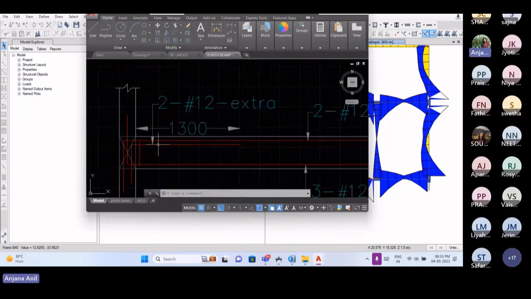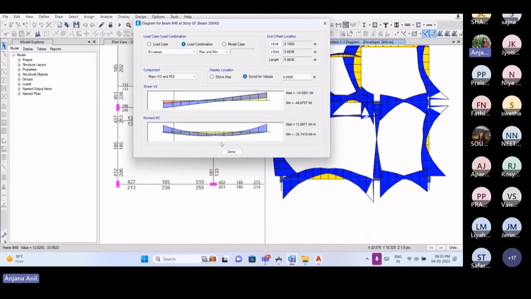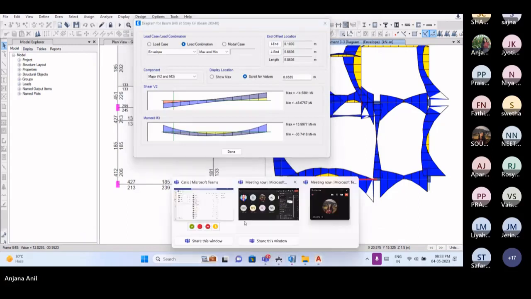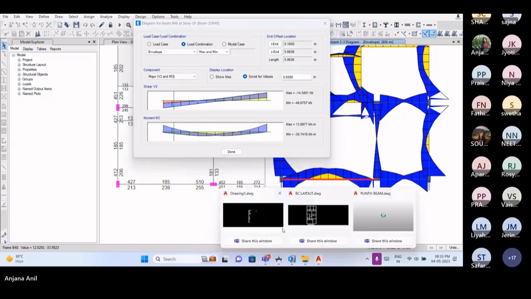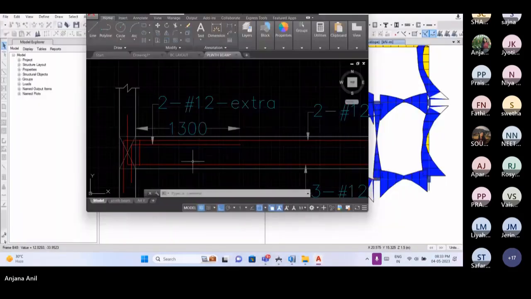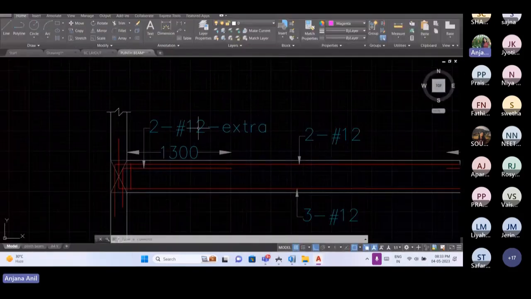About 0.6 meter, but we should provide this value plus Ld. Ld for 12 mm dia bars is 50D, that is 600.